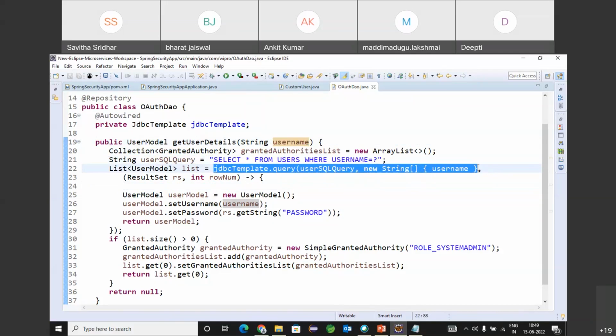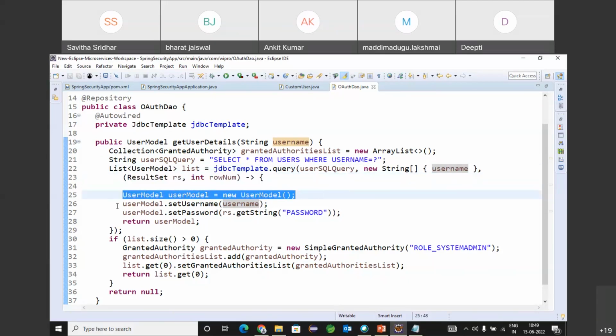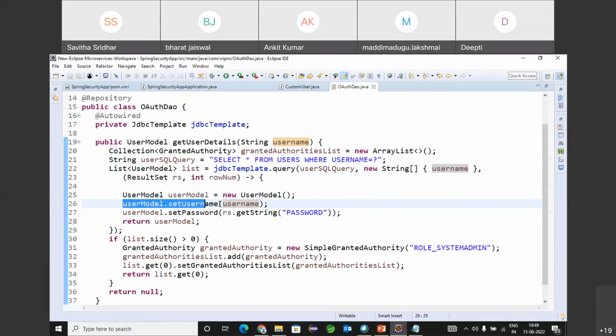if this is successful, this is the lambda style, right? Whatever output it gives me is going to be received here as a result set. And in the result set, I'm first creating a user model object, which is empty. Using the user model's set username method, I will set the username as Roger.